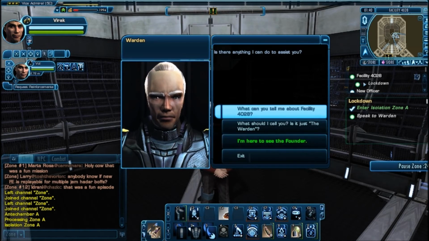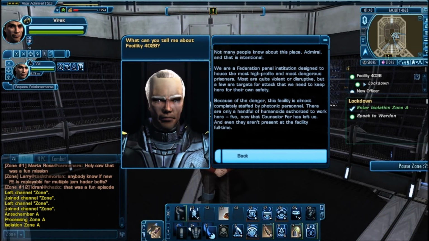Okay, what could you tell us about the facility? Not many people know about this place, Admiral. And that's intentional. We are a Federation penal institution designed to house the most high-profile and most dangerous prisoners. Most are quite violent or disruptive, but a few are targets for attack that we need to keep here for their own safety. Because of the danger, this facility is almost completely staffed by photonic personnel. Holograms, as I said. There are only a handful of humanoids authorized to work here.